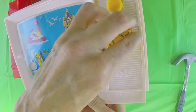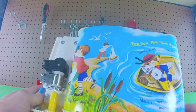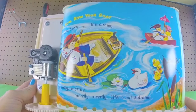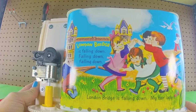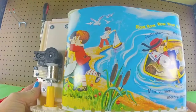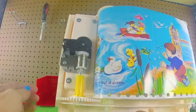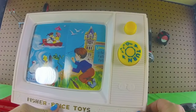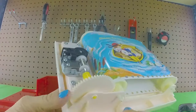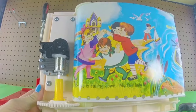So if we turn the knob, like we're gonna play with it, it's gonna go. So as you can see, it scrolls the paper on this wheel and plays this adorable little music box. All from just the turn of this knob. This knob creates the momentum for this to happen all on its own. And when the knob runs out of its momentum, it'll stop, just like a regular music box would.